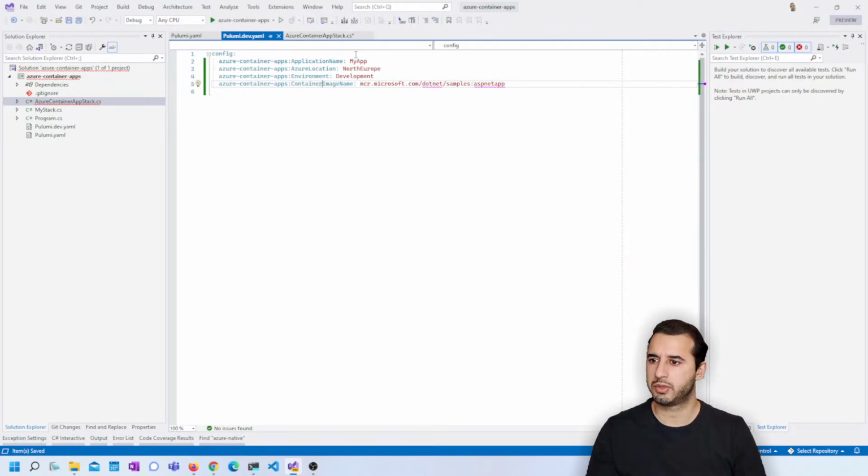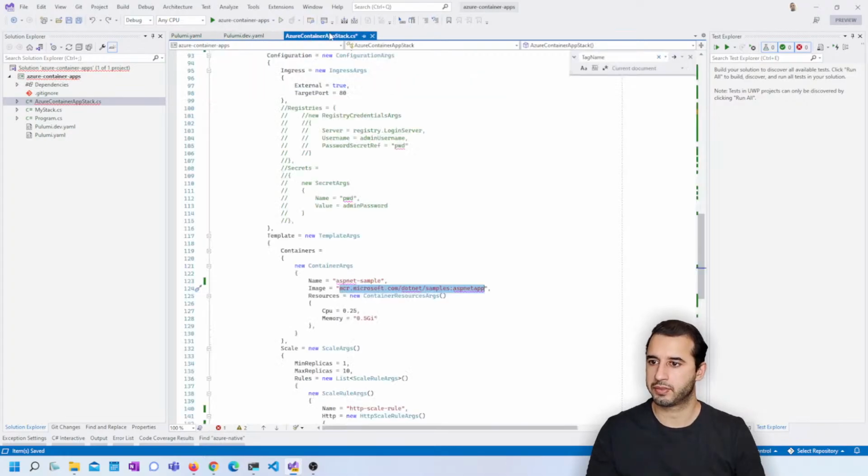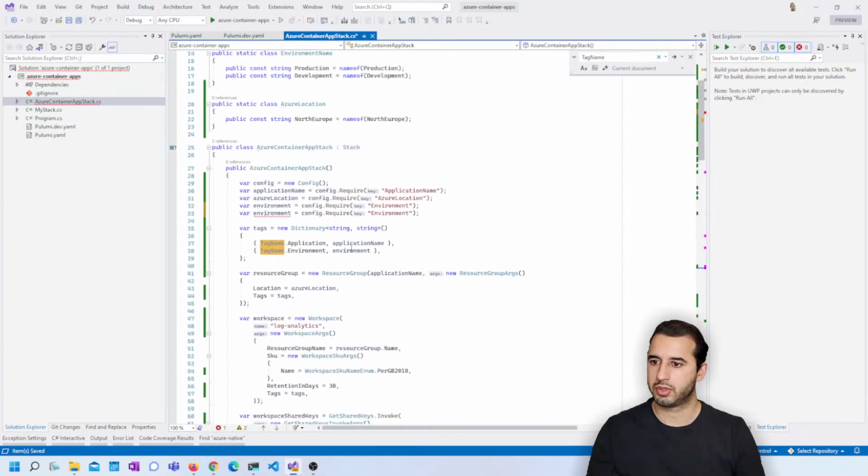Container image name. I wonder if you can nest these somehow. So if there was like a container and then image name kind of thing going on, that would be nice. Container image name. We'll pull out that config value here.